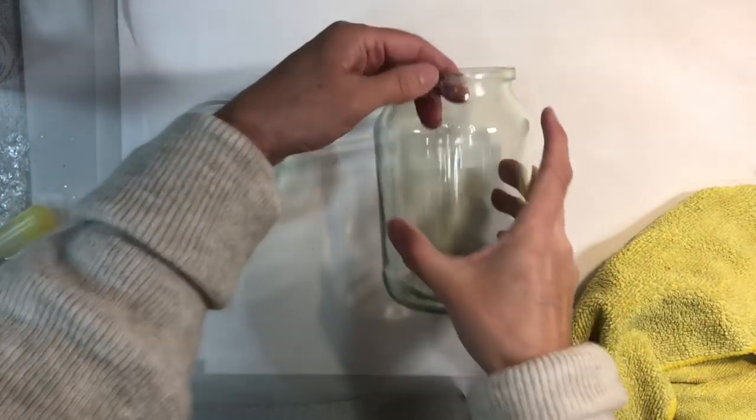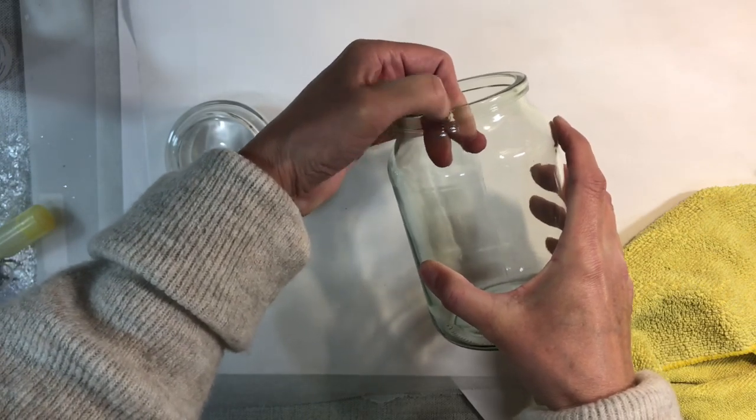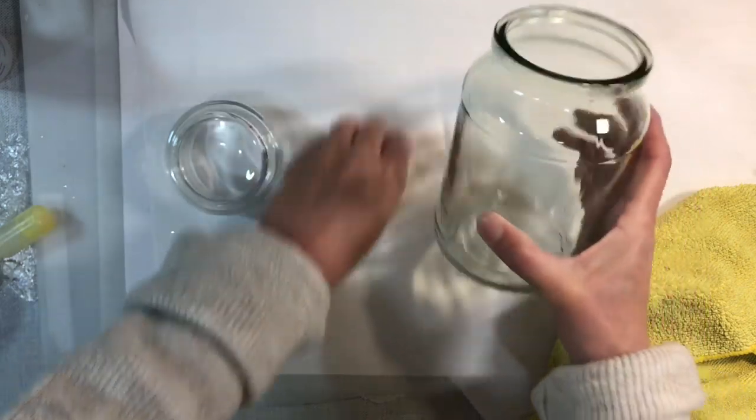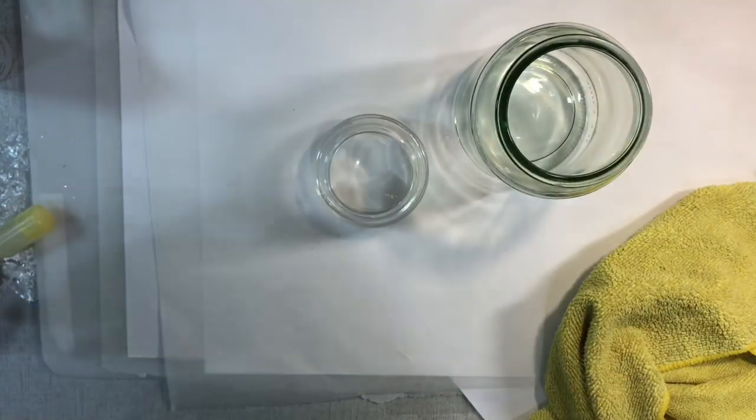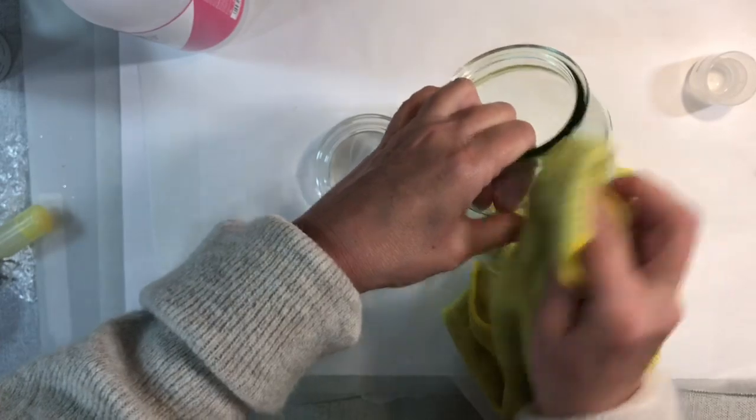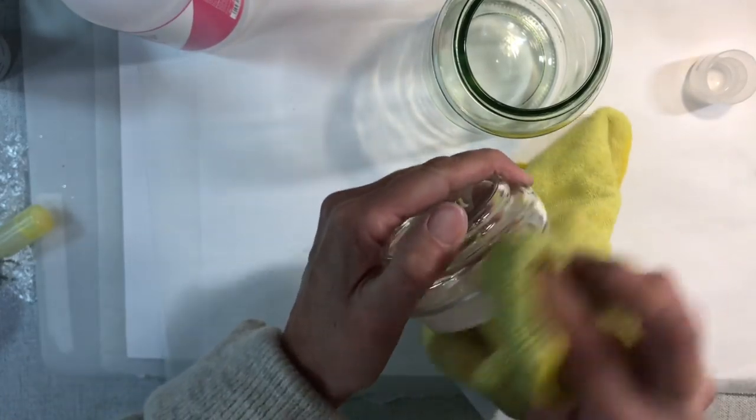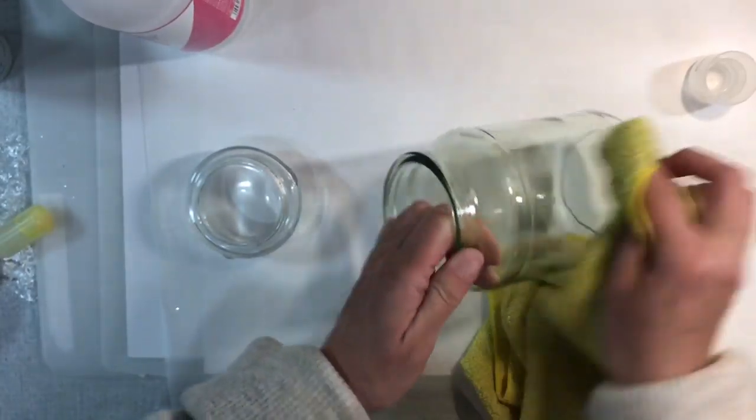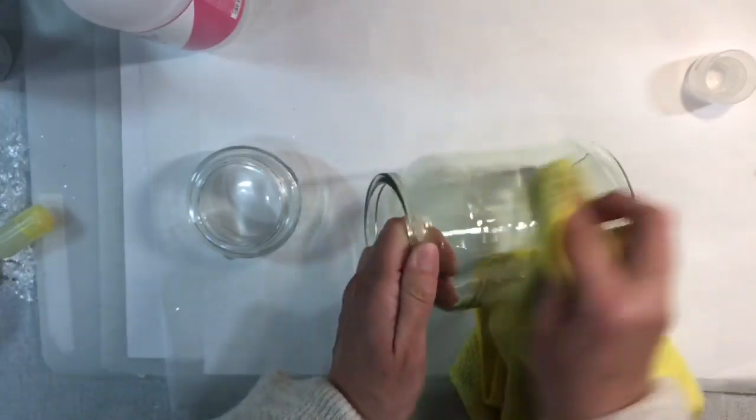Let's make a start on this one here. This one has got a bit of glue that needs to be removed. I'm just going to scrape it off with my nail and then I'm just going to use a little bit of acetone to get rid of any of the residue that's still on there. I think I've got a little bit of glue here as well. That one's been a bit more stubborn. But if you just put a little bit of acetone, rubbing alcohol would probably work for this as well, just onto a cloth. I'm just using a microfiber cloth here. And that will just take it off straight away. And if you just want to give your jar a clean as well and get rid of any fingerprints that might be on there, just rub over that as well.